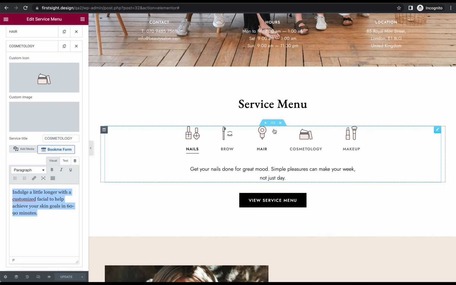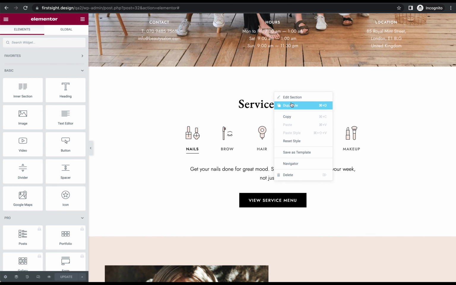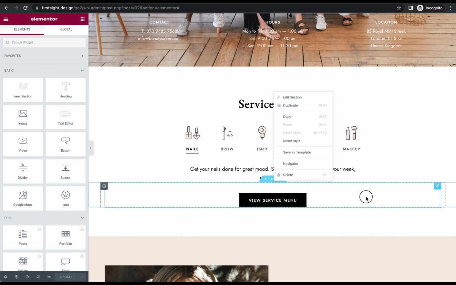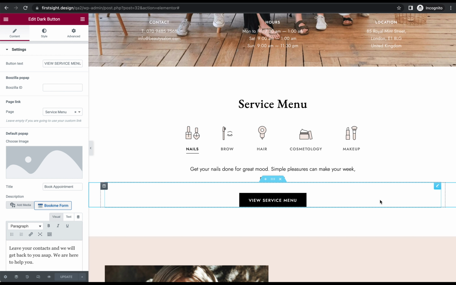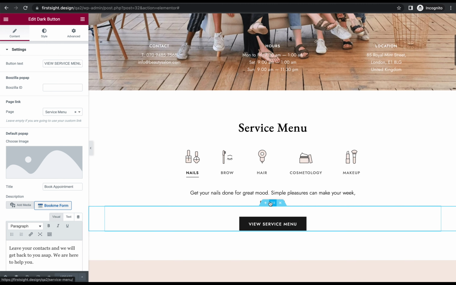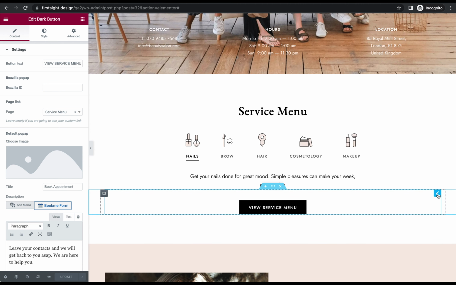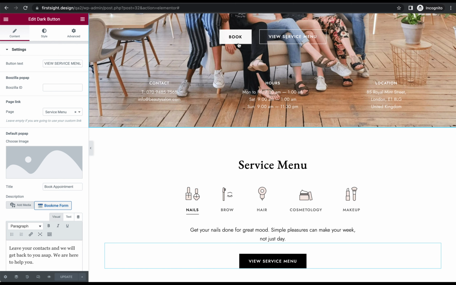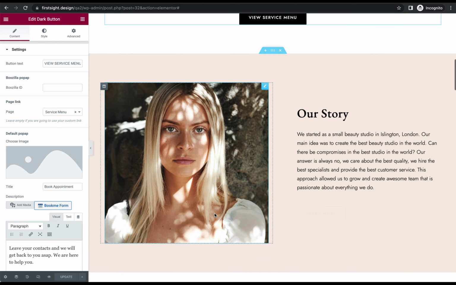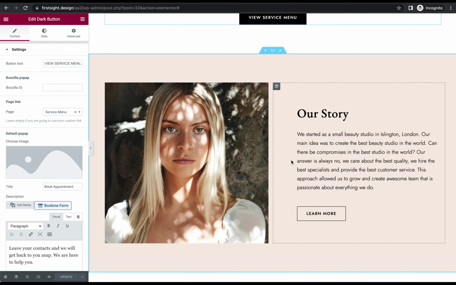You can also drag and drop each block, so you can drag it to change its position. You can copy, for example, the block and paste it to a different page. It's pretty convenient and settings are pretty straightforward. Again, all the button settings are the same, so you can just set up this button exactly in the same way as we set up a book button. So let's proceed with the next section.